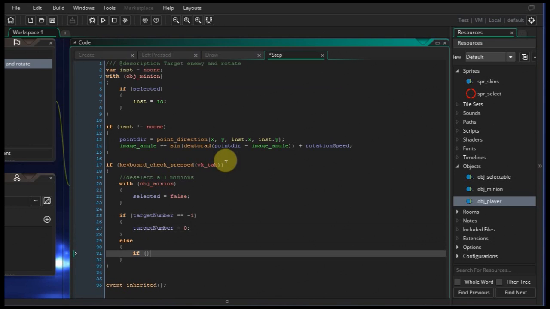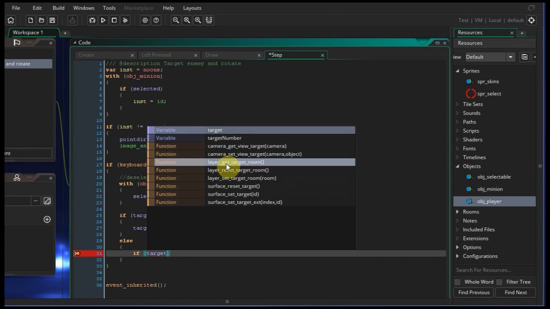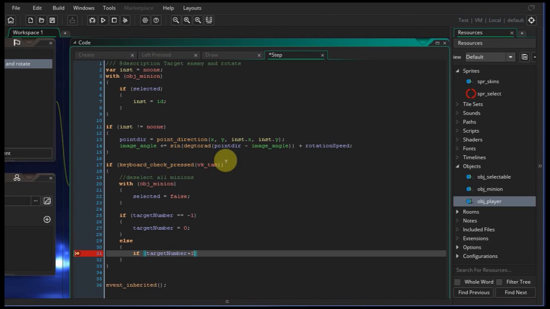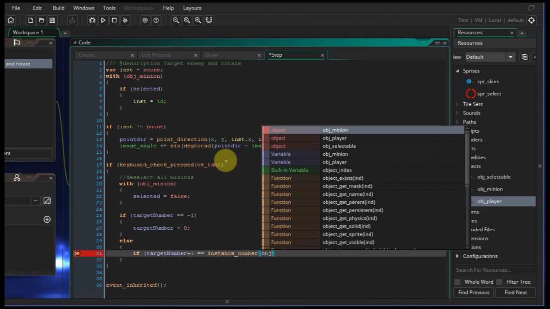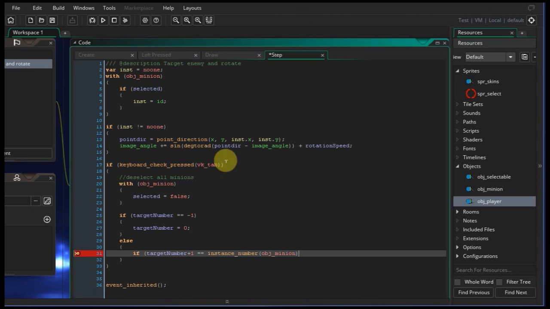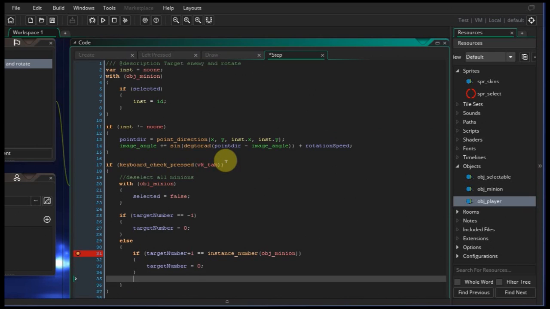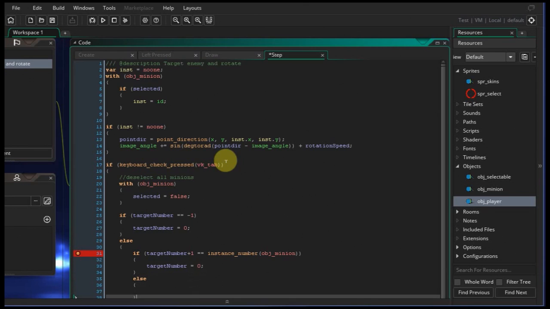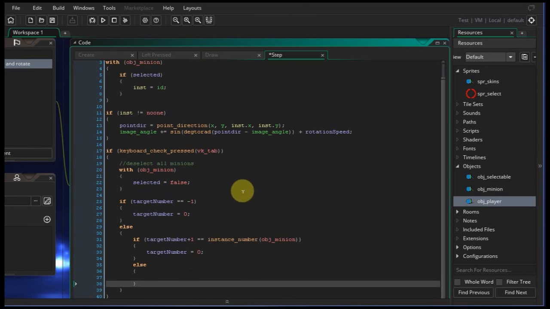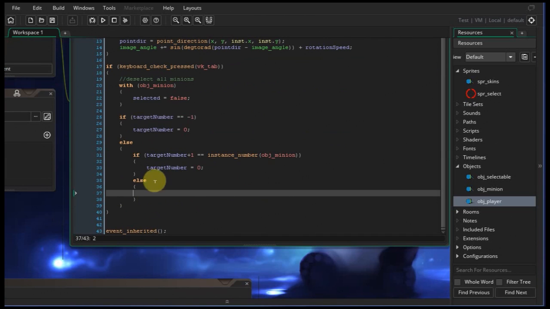here we need to make sure that if we're at the last targeted instance, we need to go back to the first one. So if the target number + 1 equals the instance number of object minions, then the target number goes back to 0. Otherwise, scroll down, target number++.